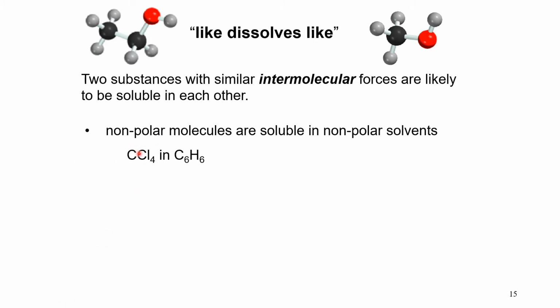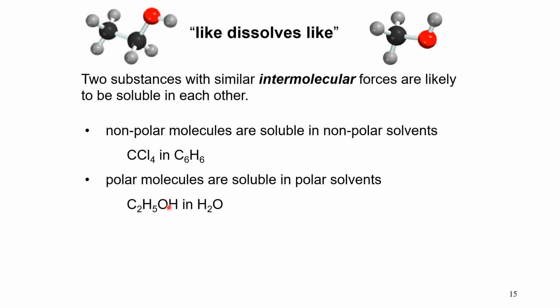So, like carbon tetrachloride is a nonpolar molecule, right? Even though those are polar bonds, they balance out perfectly. Well, but you know what? It dissolves really, really well in benzene because both the solute and the solvent are nonpolar. Similarly, if you want to do polar molecules, it's better to use polar solvents. For instance, this is ethanol. Ethanol dissolves perfectly well in water. So you can dissolve any fraction of ethanol in water that you want to, up to and including when you're now getting so far along that you're dissolving some water in your ethanol.